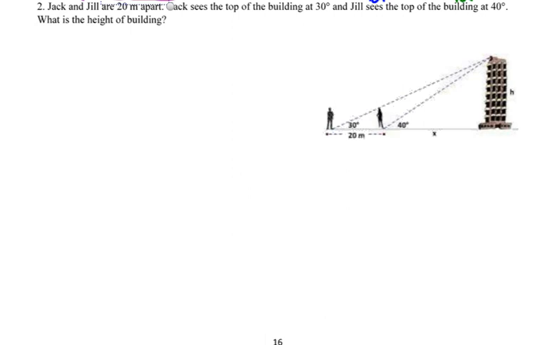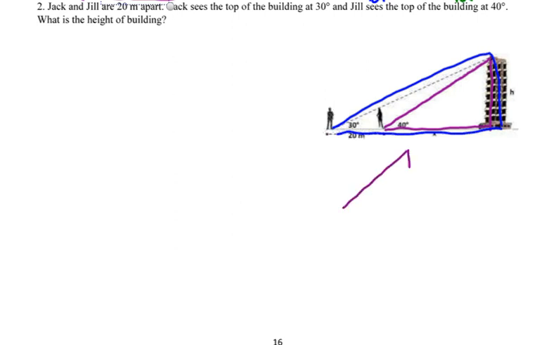Okay, so in this question, I'm going to begin exactly the same way as I did with the other one. I'm going to begin by taking a look at the two right triangles. So in this case, the first of the right triangles is that purple one. The second of the right triangles is that blue one. And just as I did in the first example, I'm going to take those two triangles and remove them from all the clutter that's going on in the problem, just so that I can isolate the pieces that are really truly important.